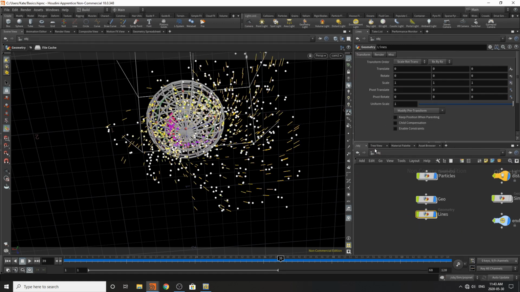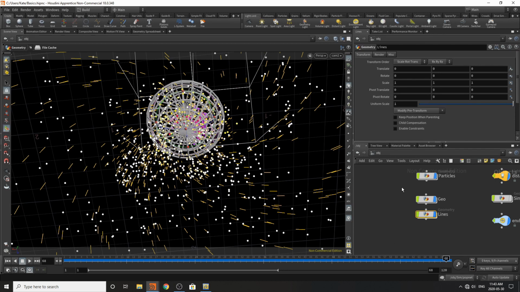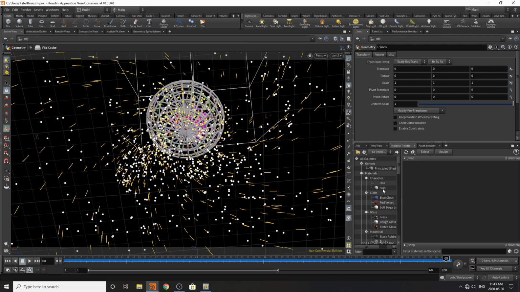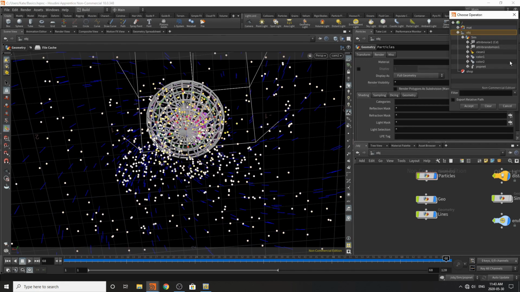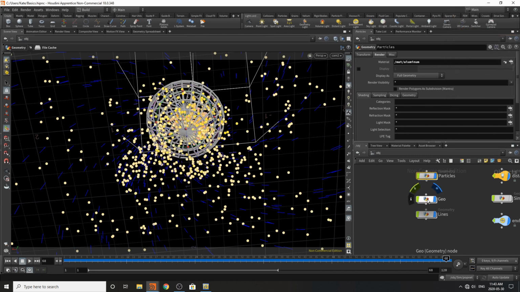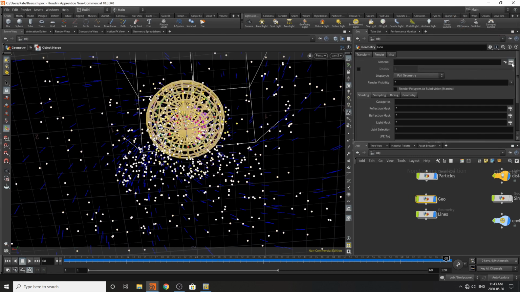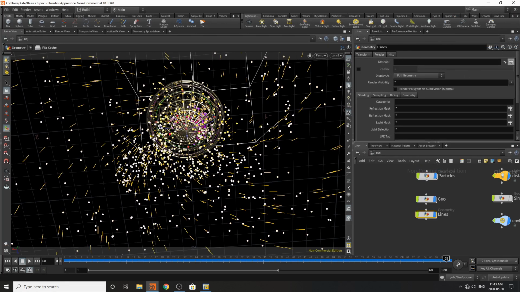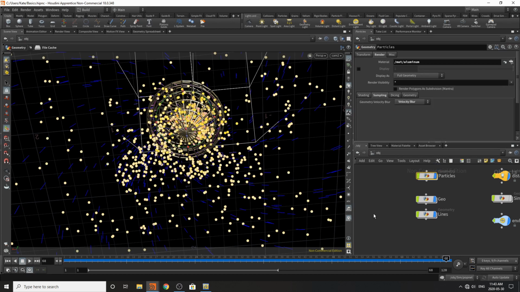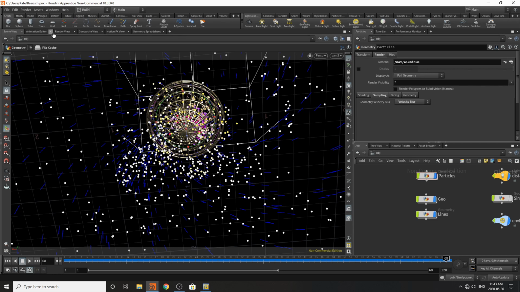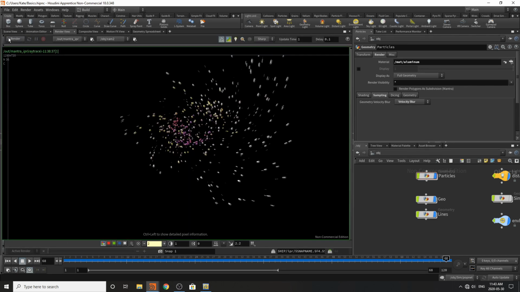Now, this looks kind of boring, so we're going to make it interesting. We're going to go to our material palette, and we're going to choose whatever we want. I'm going to use copper, aluminum, and the metals for this because I like my metals. And I'm going to choose one of them for all of them. I'm also going to go to my sampling and turn on velocity blur for the particles and the lines. Otherwise they will not show up in your render. So let's go to our render view and render out camera 2 and see what happens.